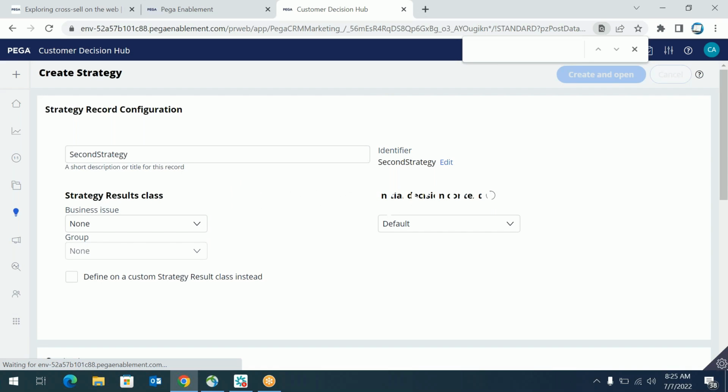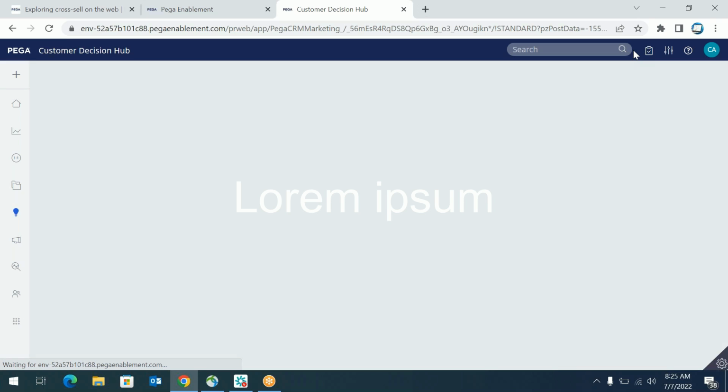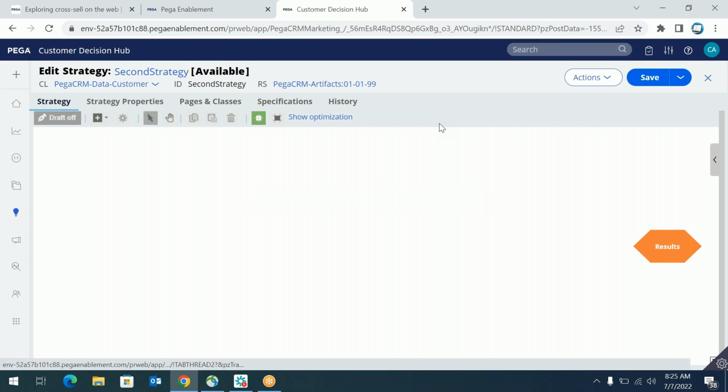Hello. Hey, hi. Instead of changing every time, is there any way to set default classes of customer context? No, we cannot do that. Okay. So if the business user is going to use this application, they have to change it every time, right? They will not create strategies. You will create and give it to them. They will modify and customize that. Okay, so they can customize on top of what you did.